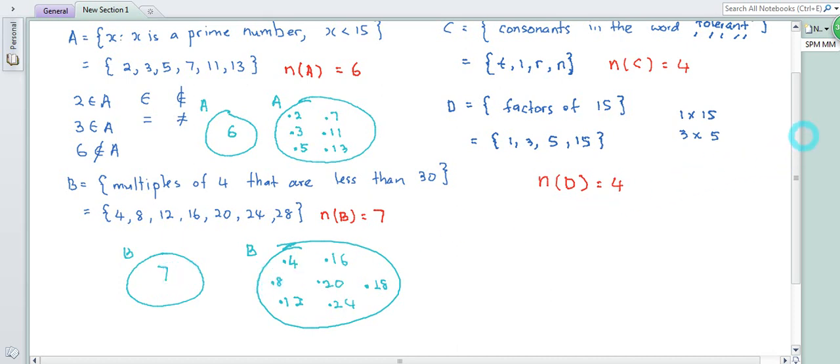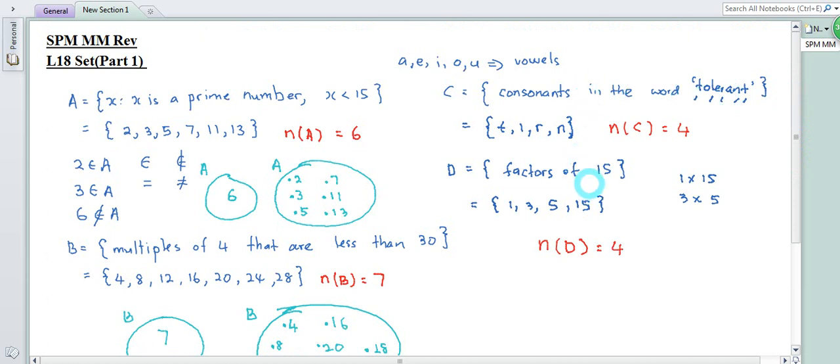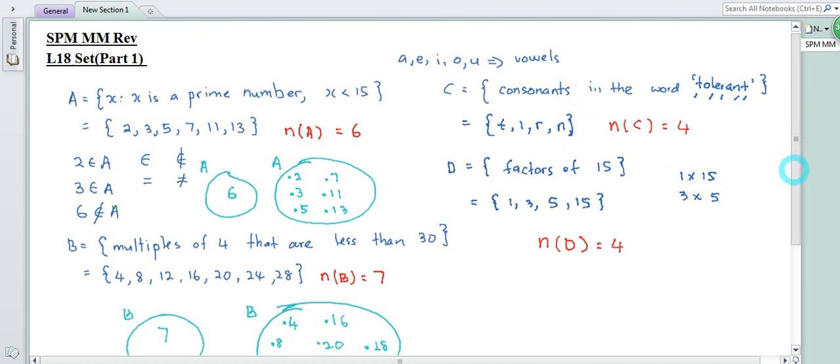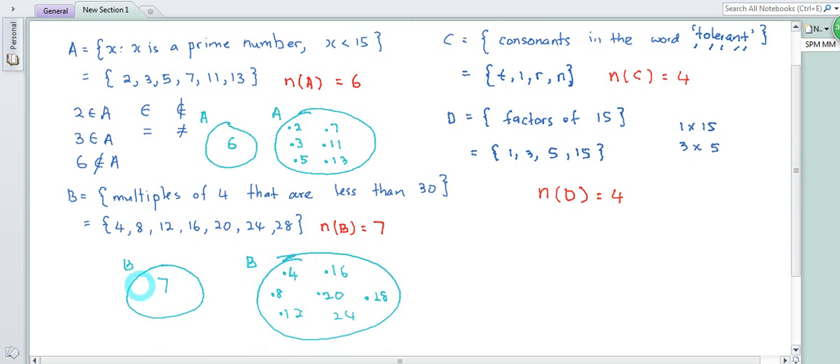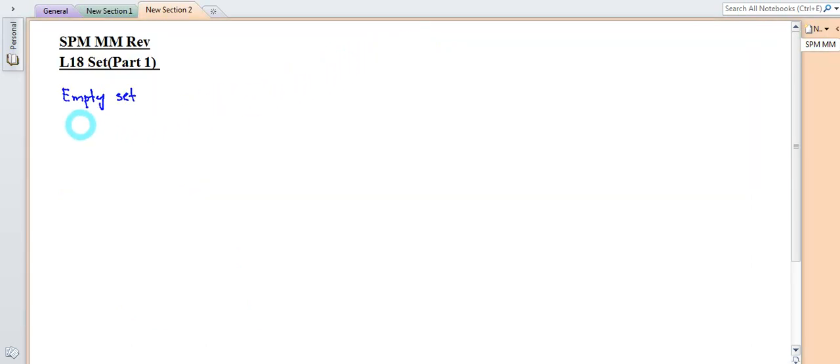Okay, so for C and D, I will show you here. I think it should be no problem, right? Just be more careful when you see a number with a dot and a number without a dot. Okay, now we go to empty set. For the empty set, we have two symbols. It can be like this. You just draw the curly braces without anything inside, or we can represent it this way. Okay, I draw again. It's a circle with a slash. So these are the symbols for the empty set.